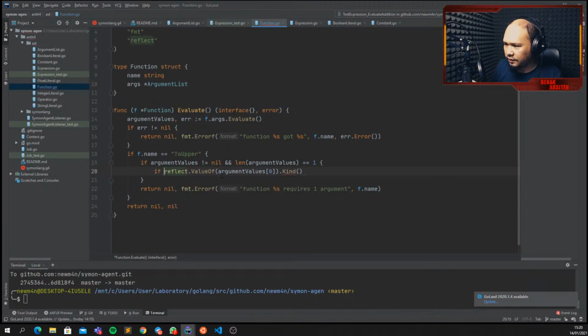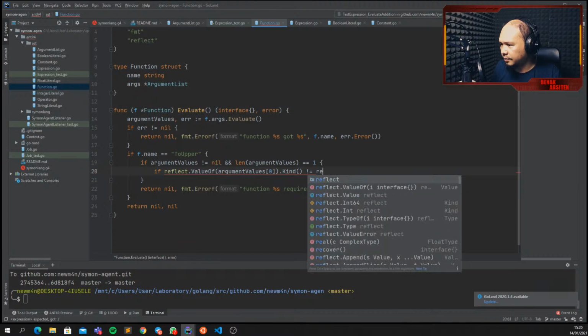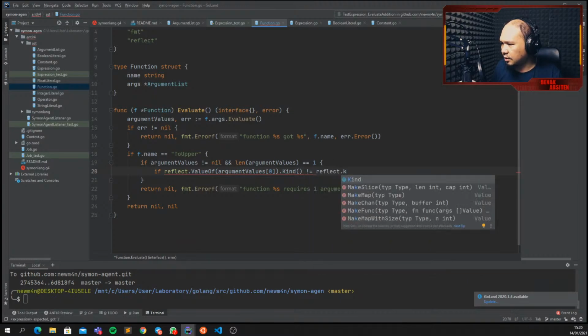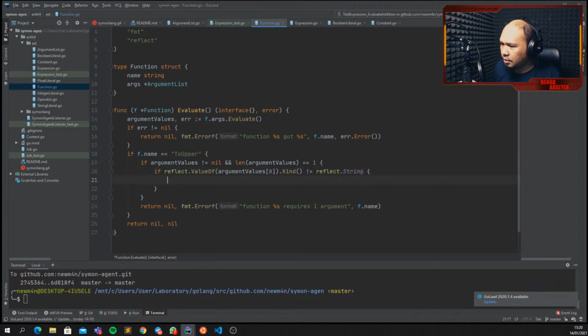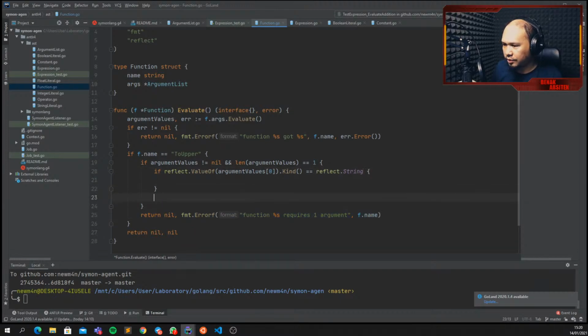If kind is not equal to reflect dot string, then we just return an error. Oh, let's make it equal to string first, otherwise we throw another error: Function requires string argument.